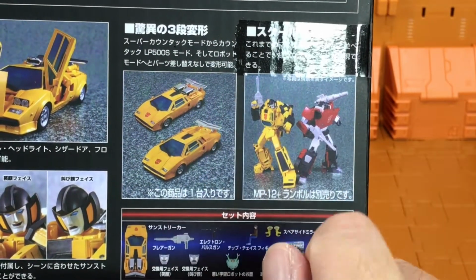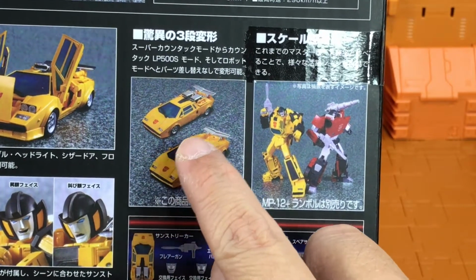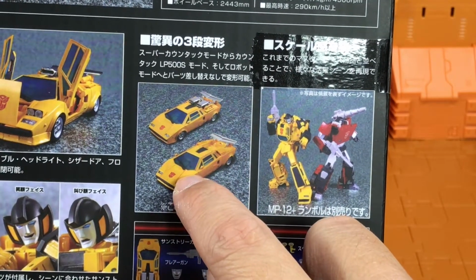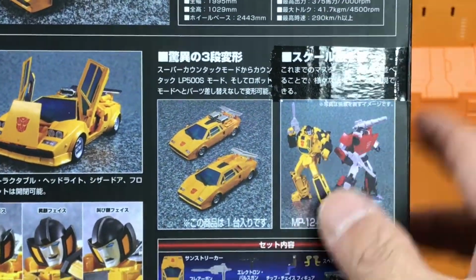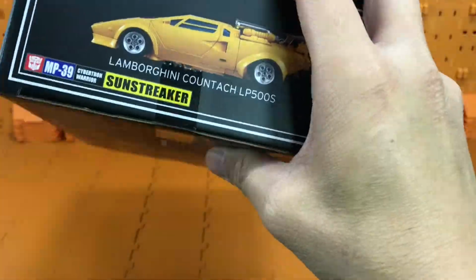What I'm a bit disappointed about this final release is that in the pre-production photographs, Sunstreaker had the option to have a yellow spoiler for the base model Lamborghini Countach, but for the final release we only got the option of chrome spoilers. A bit of a disappointment. So without further ado, let's crack this guy open.